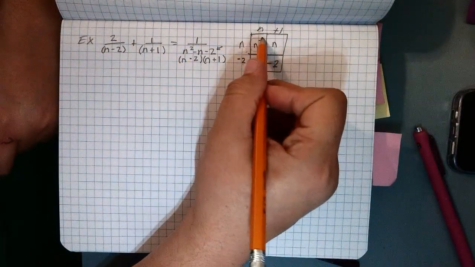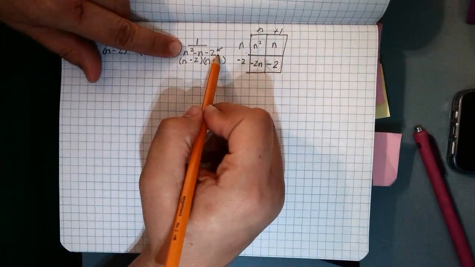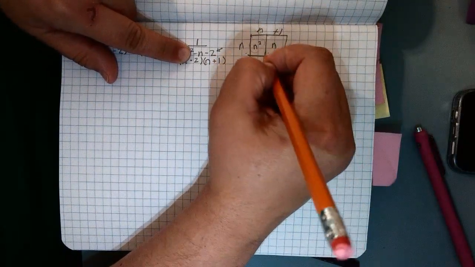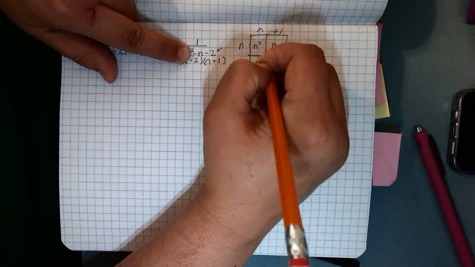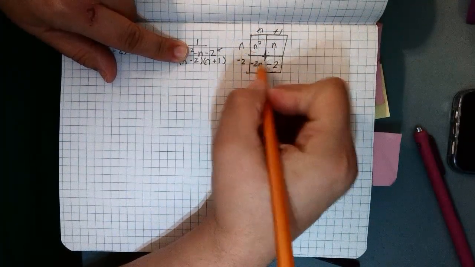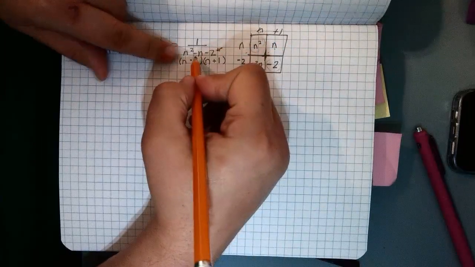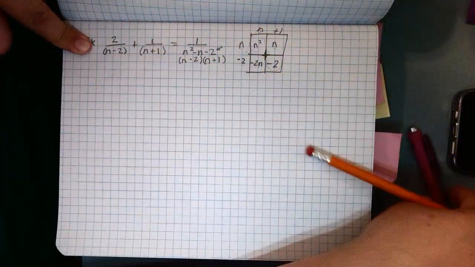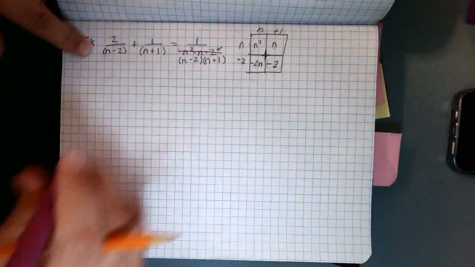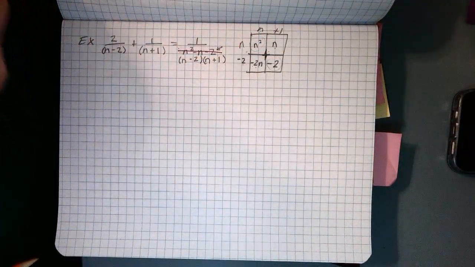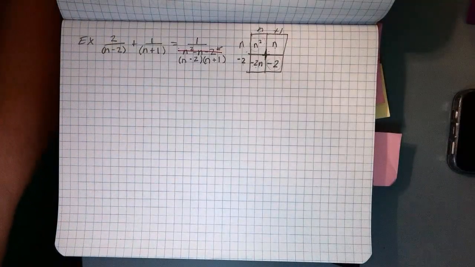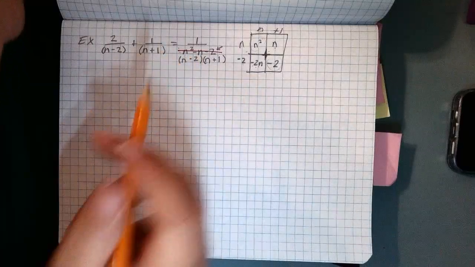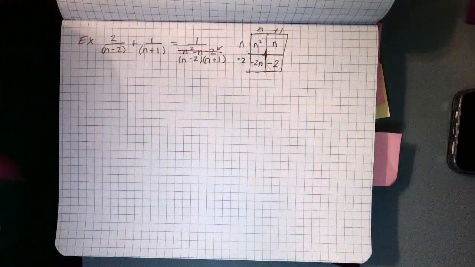So that is n squared minus 2, these two terms. And then to get the middle term, what we've done is added, see this plus sign here, 1 minus 2, or negative 2 plus 1 to give us the negative 1. So this quadratic function can be rewritten as n minus 2, n plus 1. Now that makes finding a common denominator a lot easier, because we can see that it is the common denominator, n minus 2, n plus 1.